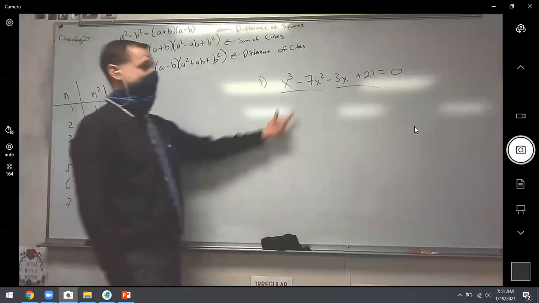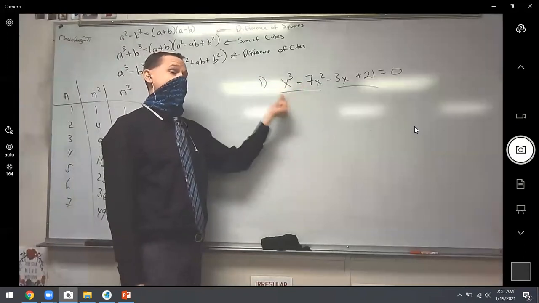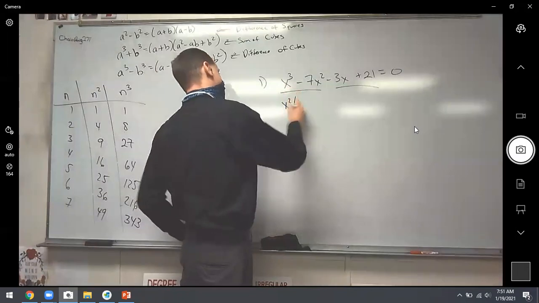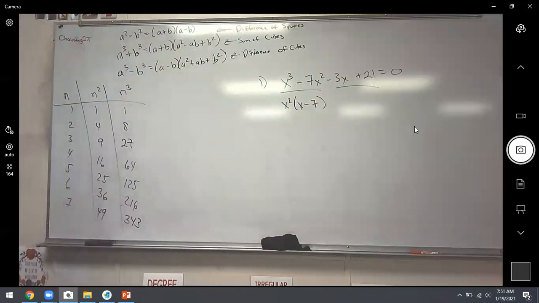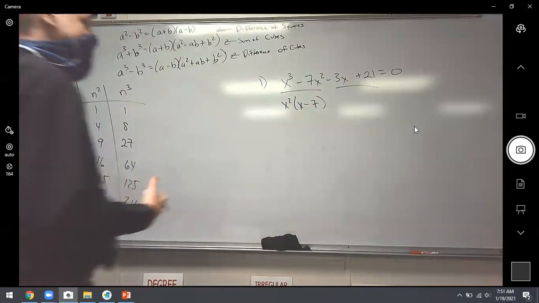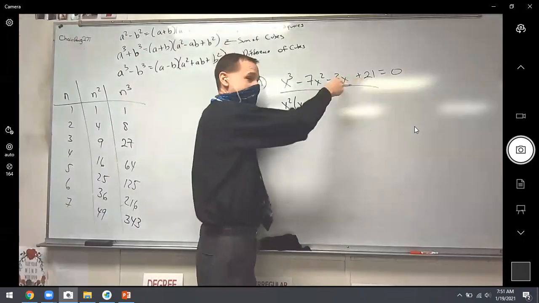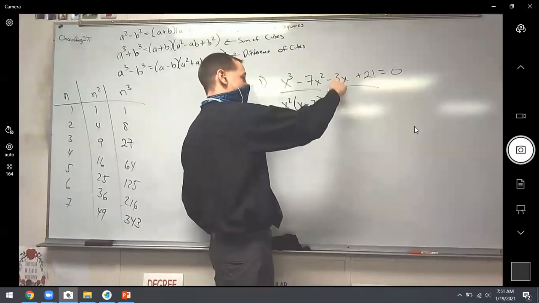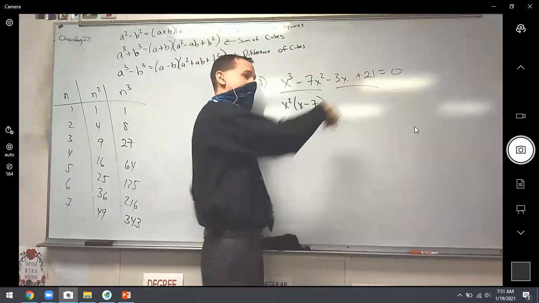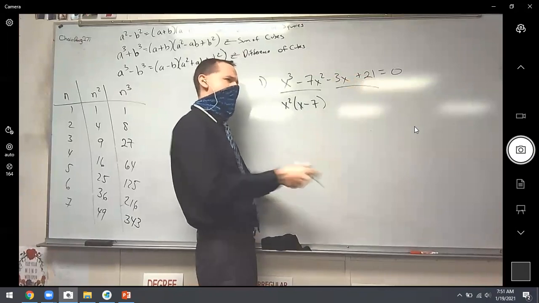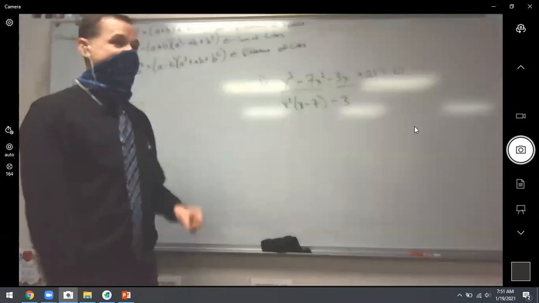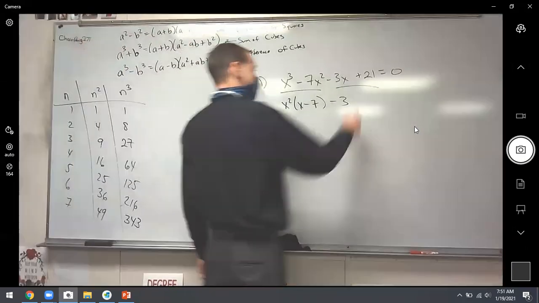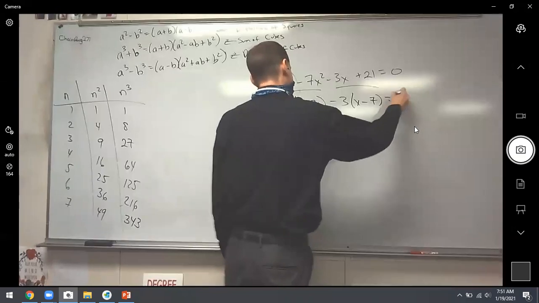So the first two, if you look at this, I could factor an x squared out of them. Would you agree? So I'm going to factor an x squared out, and that will leave you with an x minus 7 remaining. The second group, you hope to factor something out and also have an x minus 7 remaining. Now, I see that the next group has a 3 in them. That's great. If I take a 3 out, I'd be left with a negative x and a plus 7. That's not quite x minus 7. The signs are backwards. So I'm not only going to factor out a 3, but I'm also going to factor out a negative. Factor a negative and a 3 out of the next two terms. Then what remains is an x minus 7.